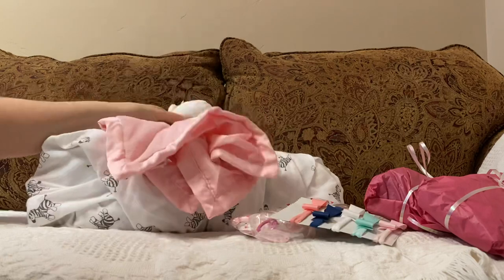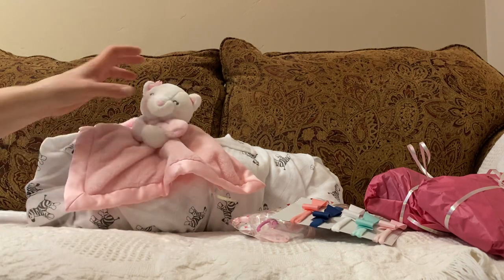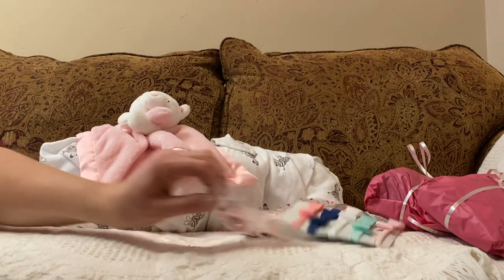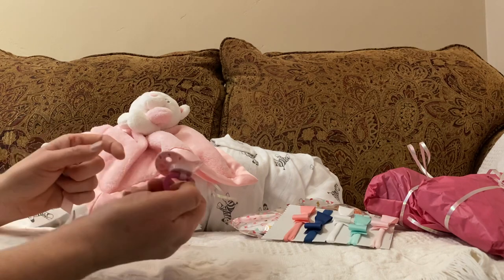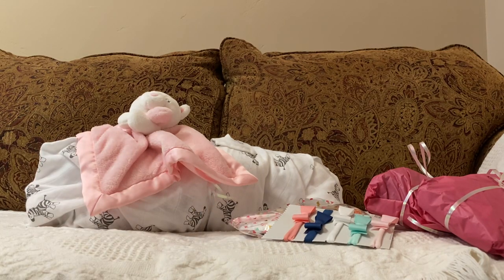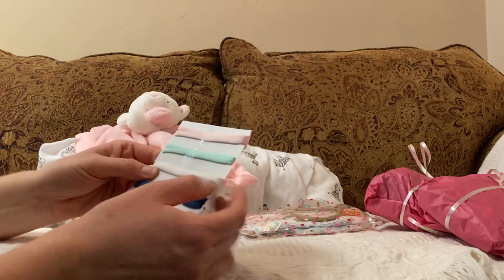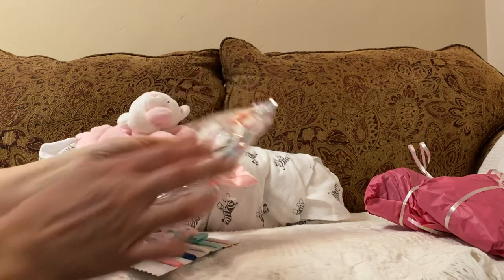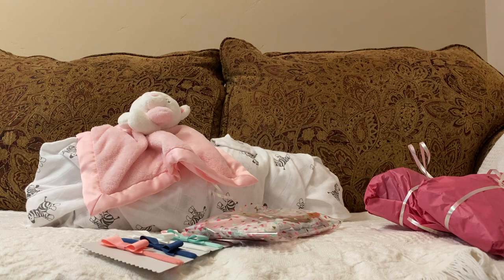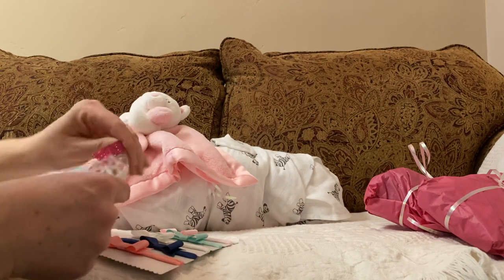She posted pictures of the boy and I was like, I know I love her babies and I've been wanting another open-eyed one from her — but I wasn't feeling him a lot. Then she posted pictures of him as a girl and I was like, okay, I like him as a girl. So she sent her as a girl, with a cute little nook passy and headbands. I've been wanting to order more headbands — I love these, but I only have the brown ones without color-matching bows.